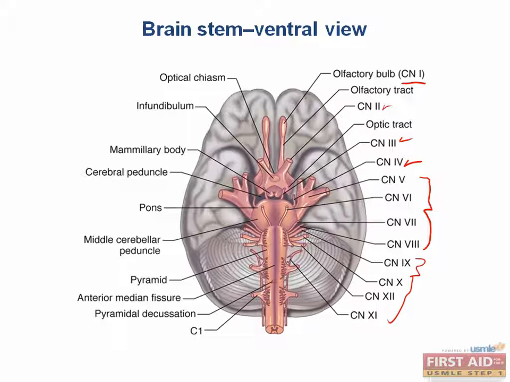You should also notice that cranial nerves 3, 5, and 8 are located medially, while the other nerves are located laterally. And all of the cranial nerves exit ventrally except for one. Do you know which one that is? Cranial nerve 4. It exits dorsally and then wraps around to join the rest of the nerves.